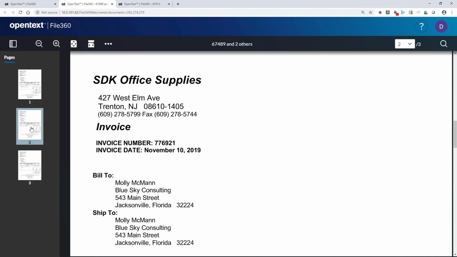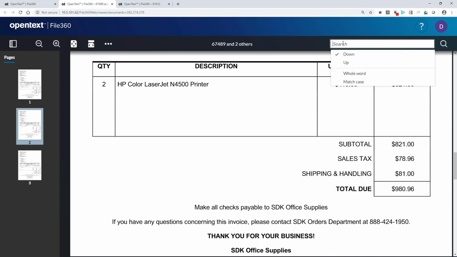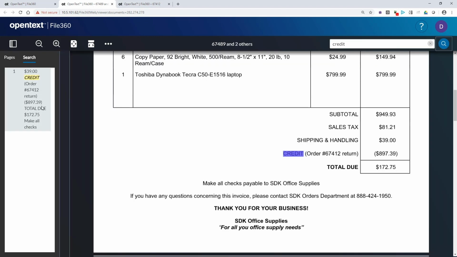He can go through these documents and look to see if the credit was applied on any of these invoices, but to save time, he can also search the contents of all the documents for the word credit. Puts in credit, clicks the search magnifier, and you notice on the left there's one search result hit for the word credit, and it is on this first document.